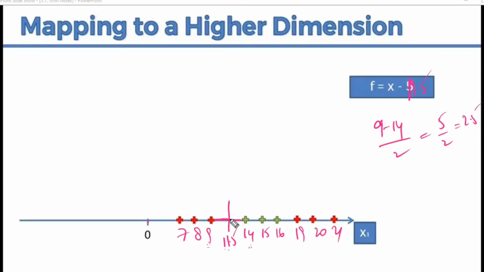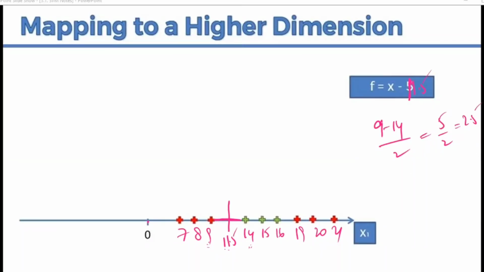Because equal margin should be there, right? For both the classes, equal margin should be there. If I go with the 10, 10 also will be separated. But what happens with respect to bias? On one side, I have taken the bias. So I'm going to select 11.5 as the value, and I'll separate the data.